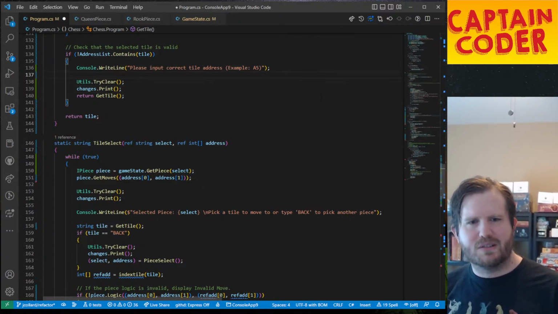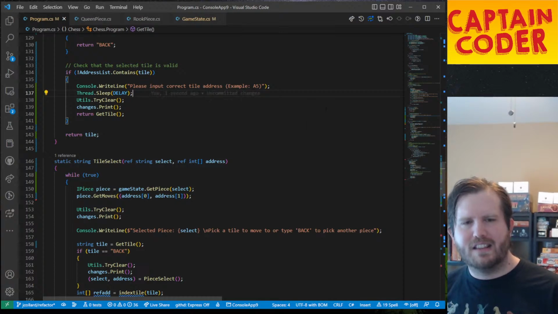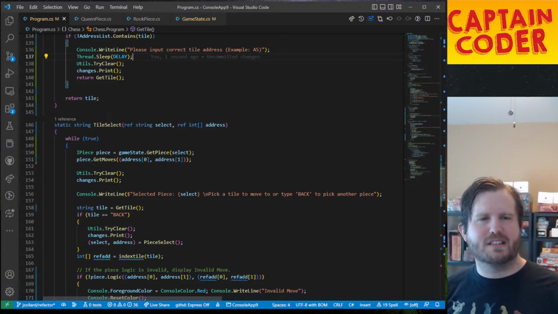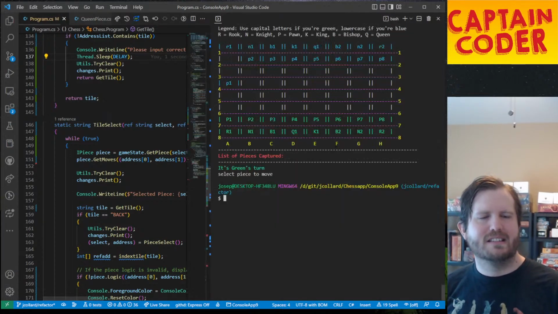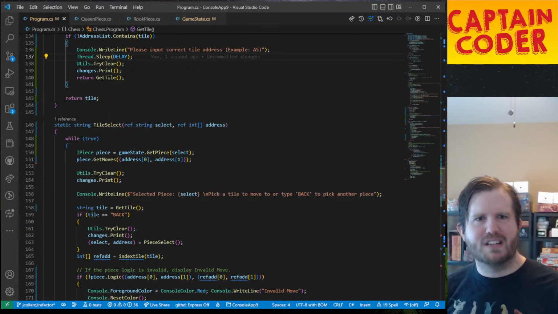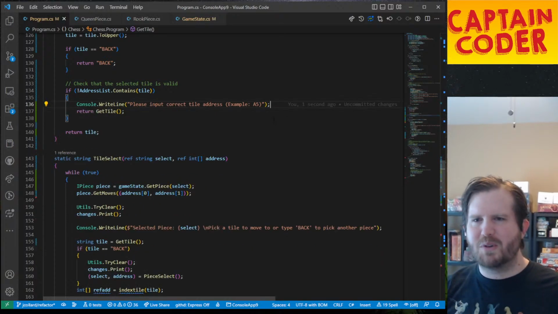It's interesting there wasn't a thread delay in there. Thread.sleep delay. I think it just went back up to the top and had you select a piece again. P1. Banana. Okay. I'm not sure. I'm just gonna have it say input incorrect. All right, I'm okay with it.